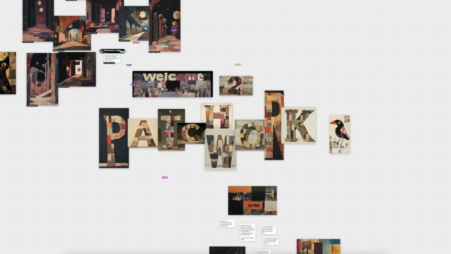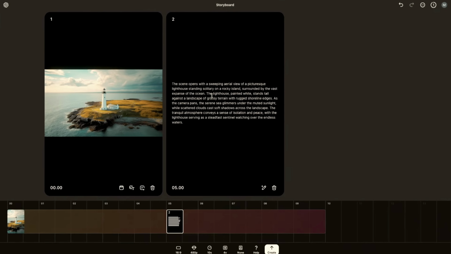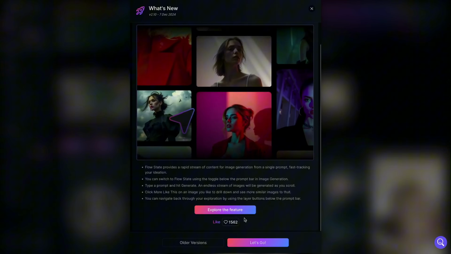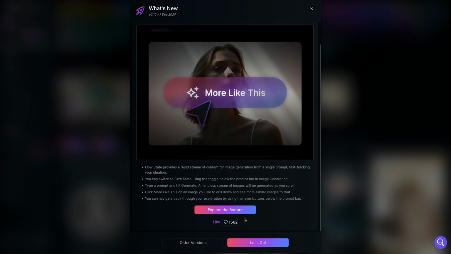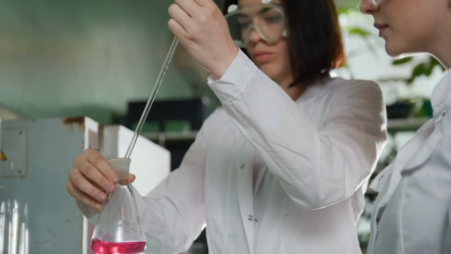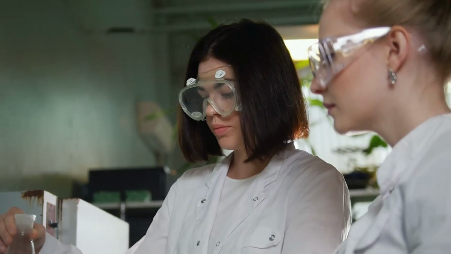Okay, so my closing thoughts. Essentially, this week we saw many interesting approaches to prompting and new ways of working with AI. For example, Storyboard from Sora, Luma's new user interface, which from my perspective is a fantastic job they did there, and the new Flow State from Leonardo, which I will make a video about soon. It's also a super cool approach. Essentially, everybody is experimenting and trying new things.